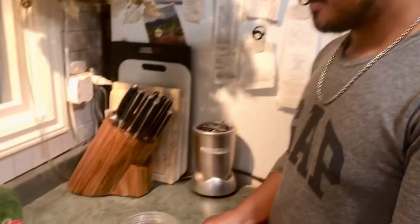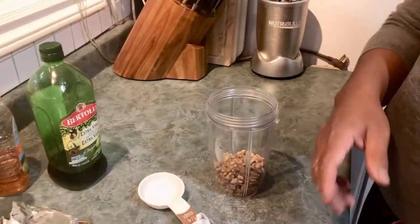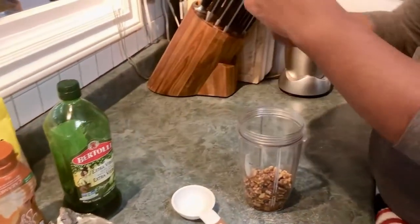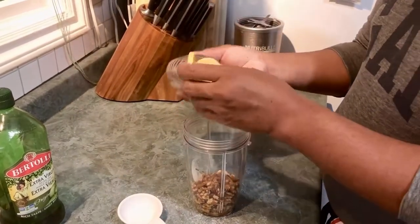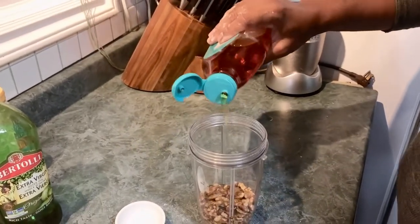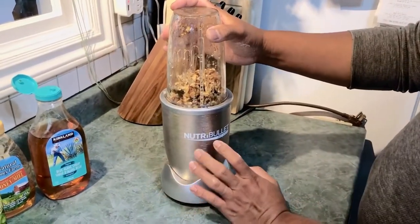So now that our dough is resting, we're going to make our walnut paste sauce. So right here I have 1 cup of walnut, and we're gonna add just 2 tablespoons of olive oil, and I have here honey, just about 2 tablespoons. And instead of using brown sugar, I'll be using the agave syrup, just about 2 tablespoons. So I'll be using my NutriBullet.